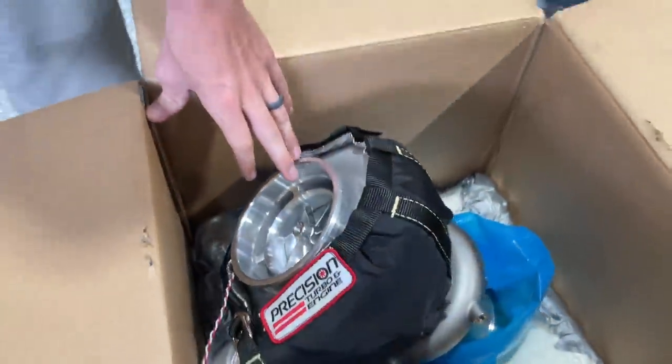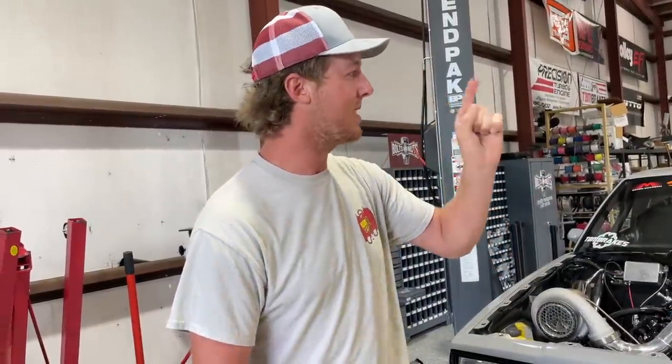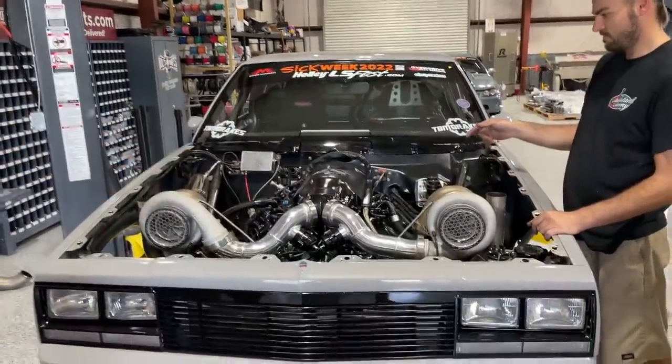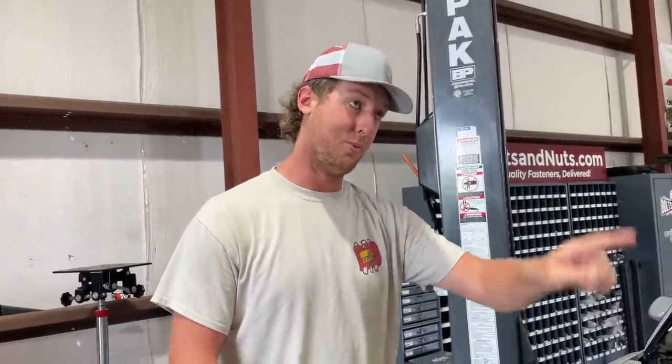So this is basically the baddest turbos we've ever had, the baddest engine we've ever had, and we have the baddest transmission we've ever had. We are just trying to build you guys a winning combination so we can go out and dominate some of these races. Step one starts now — removing this LS and taking it to the shop, then bringing it to Ruby after we slap some bearings in it and find out what's wrong with it. Jack, Stan and I are going to get to work, pull this engine out — enjoy some time lapses.